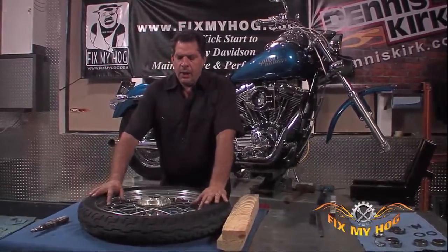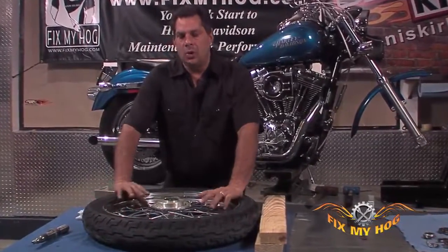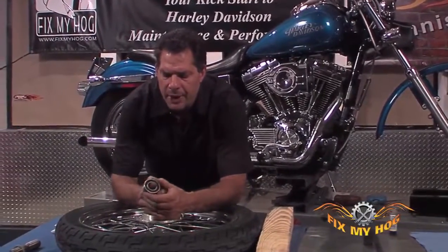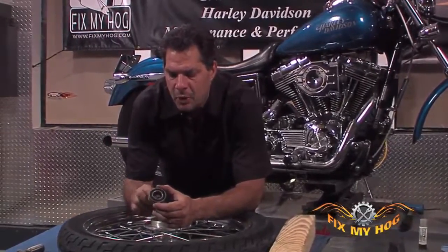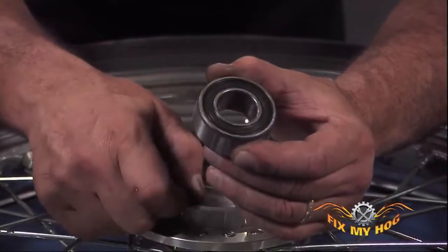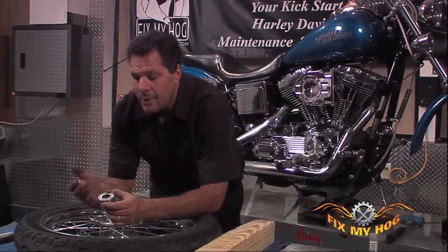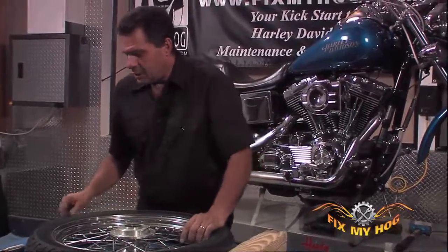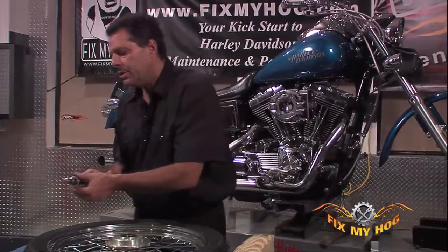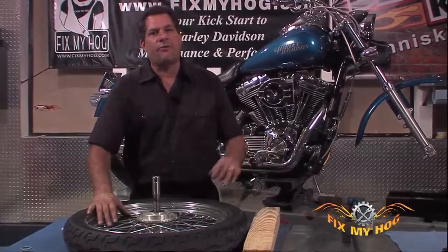I want to take a moment and just go over what Harley-Davidson's considering the non-serviceable wheel bearing. Although it's true, the sealed wheel bearing that they're using in today's motorcycles does not need any servicing. It is a sealed bearing. You have no way of accessing the internals of the bearing and lubricating them, cleaning them, repacking them with grease. The problem lies not with the bearing in service, but with the axle that passes through the bearing and retains the wheel in the front fork.